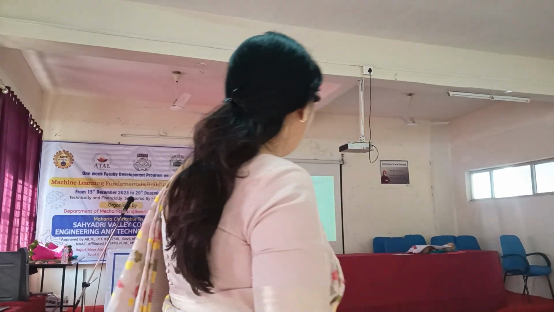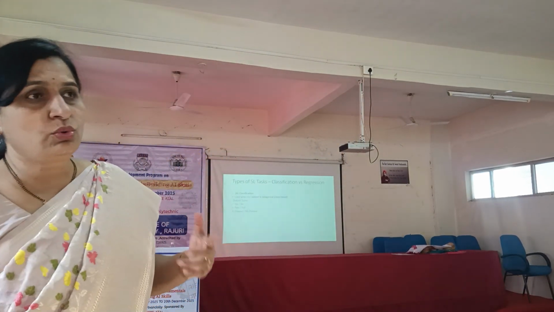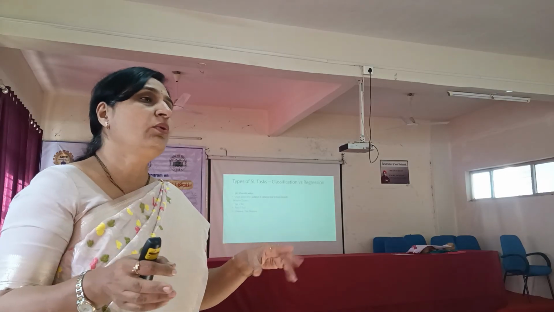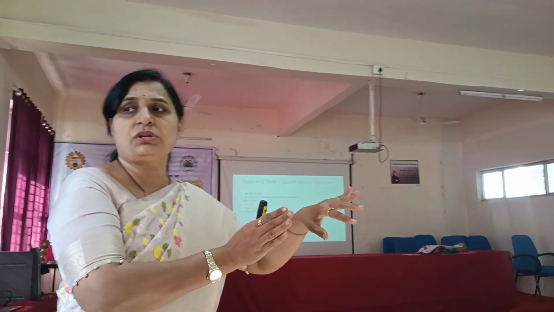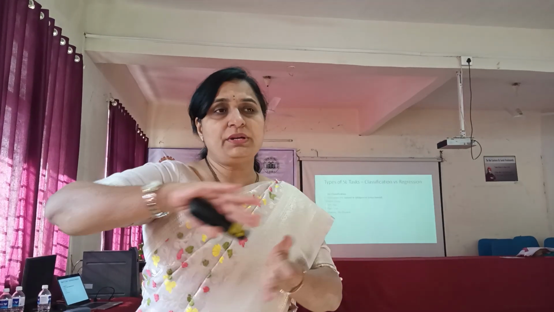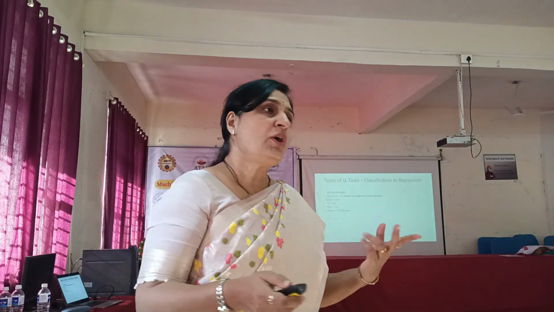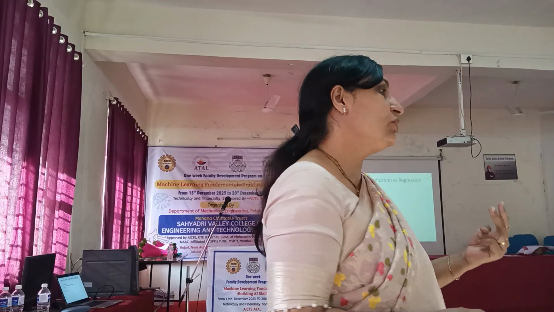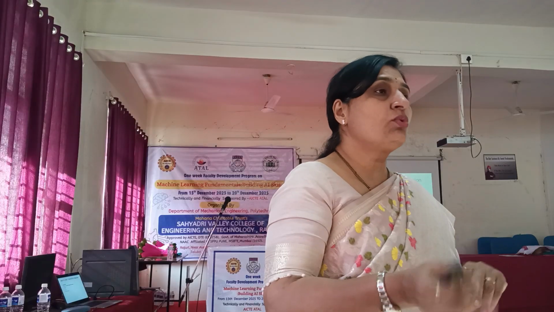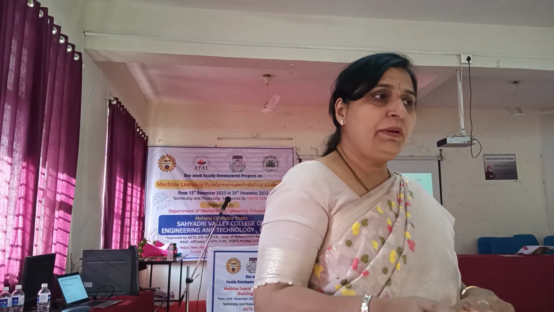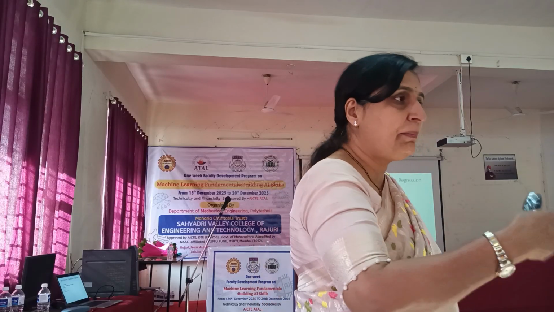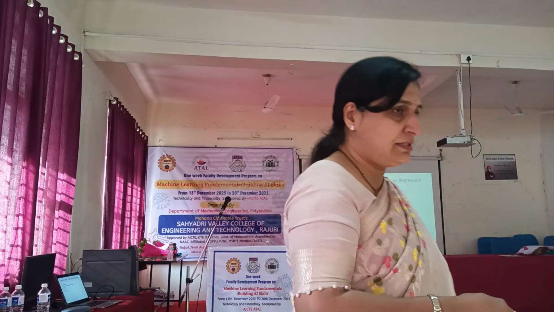After that, pass, fail. If you do a result analysis of your class, there are only two classes: say 30% of students' result is fail, 70% is pass. After that, disease, no disease. If your output is in terms of two classes only, it is called binary classification: yes, no, 0, 1, true, false, male, female. Whatever the processing, if the final output is in two classes only, that is called binary classification.